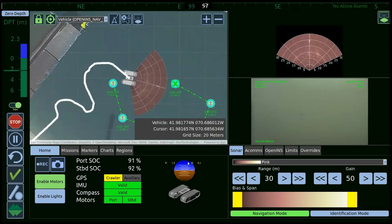And the software is constantly assessing how strong of a data connection it has to whatever node it's working with. So if it's a high-powered radio or if it's acoustic communications, the vehicle will actually determine what it can and cannot send in terms of mission plans or commands or communications both ways.